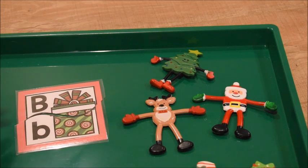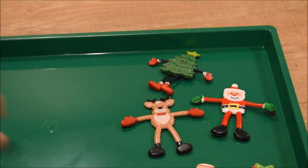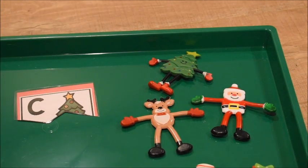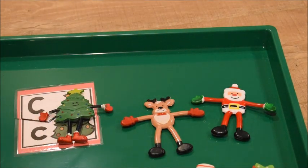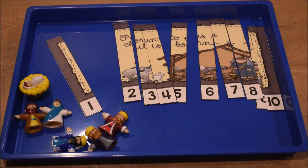And then he's got his letter B, capital and lowercase. We'll match up our capital and our lowercase c. And then we'll find our tree, Christmas tree. And we'll also match up our letters. You get the idea.